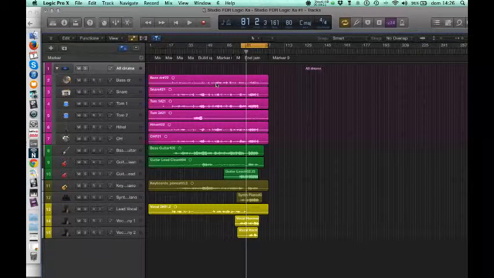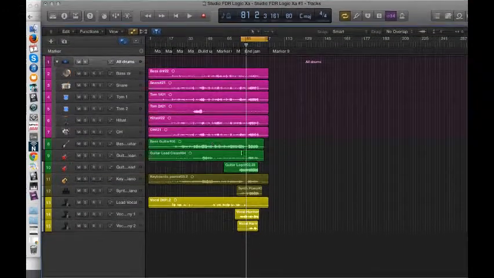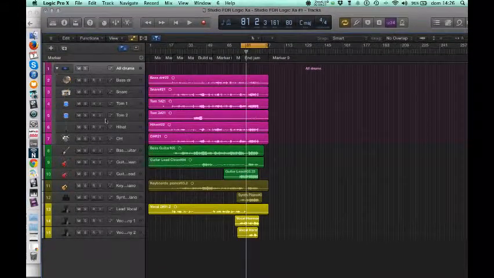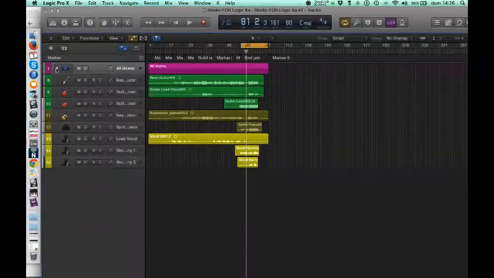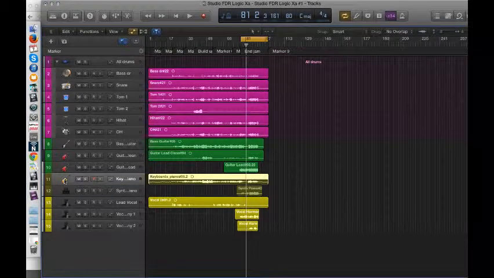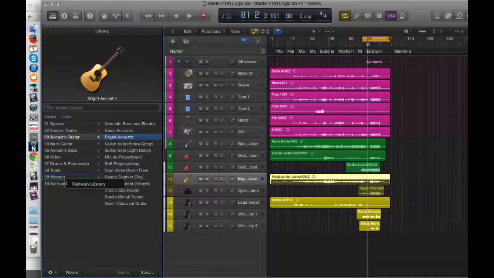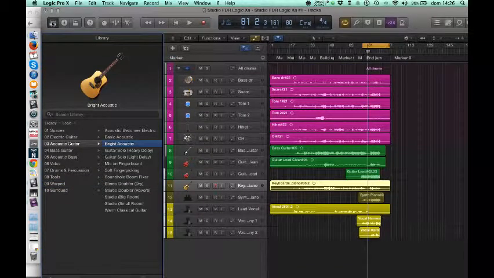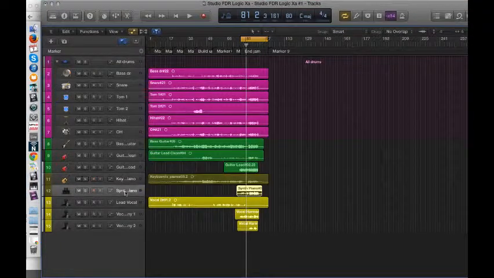So this is the basic information that we recorded in school. As you can see, I color coded everything so that organization in the mixing process is really important. Everything is kind of color coded by section, so the drums are up there first. I created this stack so I can go back and forth between all the drums. The guitars are together with the bass, and the wrong picture here, guys. It's supposed to be a keyboard. Let's see if I can change that quickly. Oh no. Anyway, okay. And then the synth piano, and then 3 vocal parts that Simon recorded.